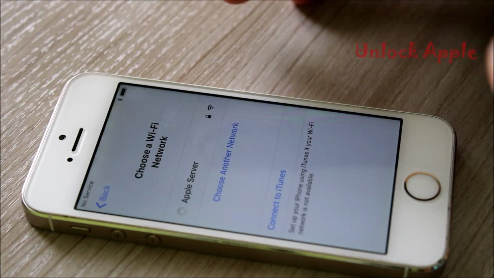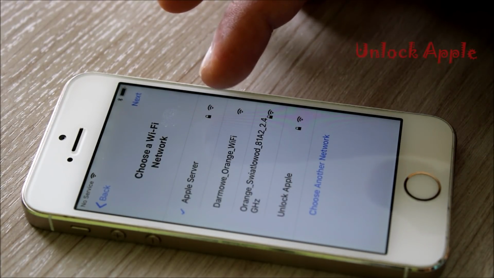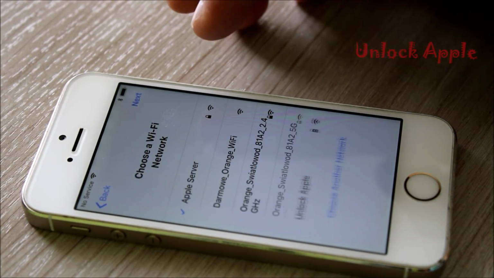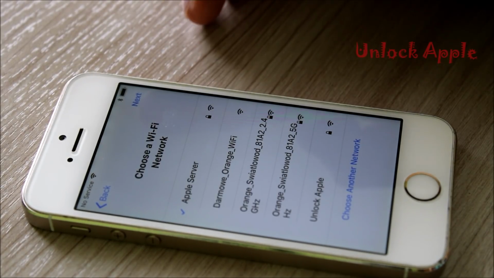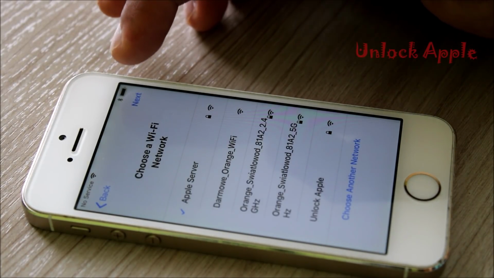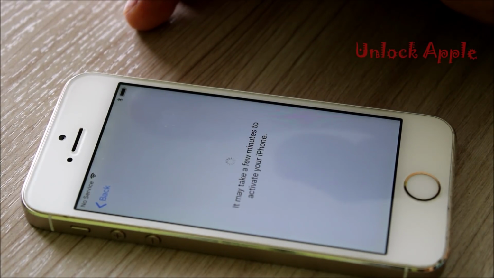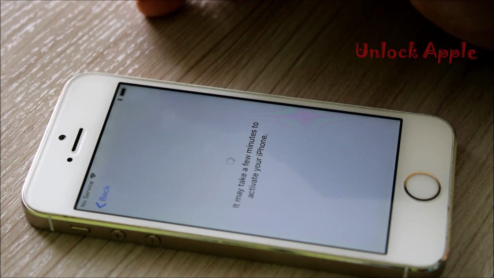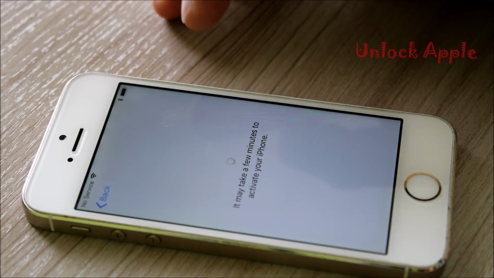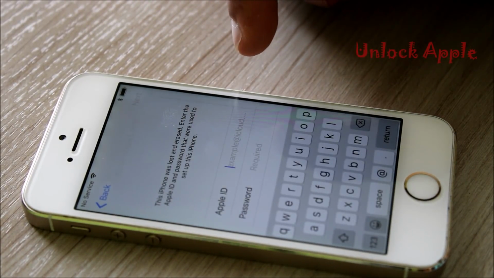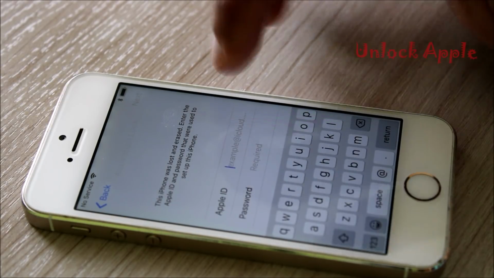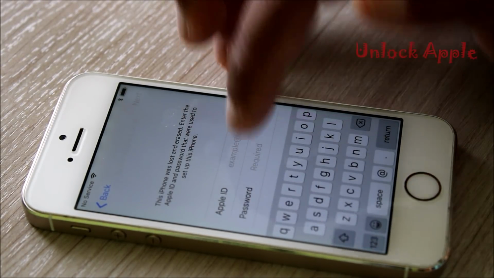As you see, on the top it appears again. It means it is working. Just follow the same procedure as I am showing you in this video. You have to go through with this one. As you can see, it takes long. It means it's working. Now we have to add another number.